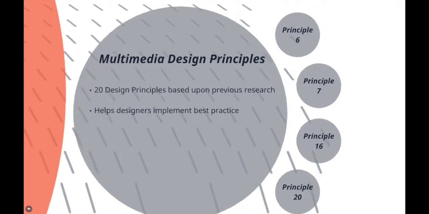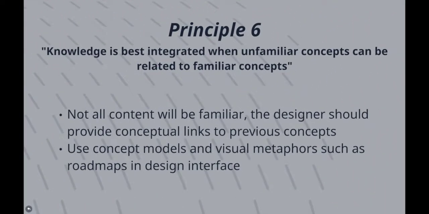Let's take a look at Principle 6 first. Principle 6 states that knowledge is best integrated when unfamiliar concepts can be related to familiar concepts. Because not all information will be familiar to the learner, designers should be conscious of this and provide conceptual links to previous content or to more well-known concepts.